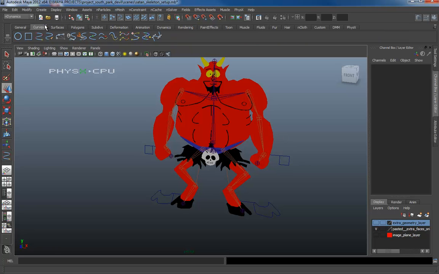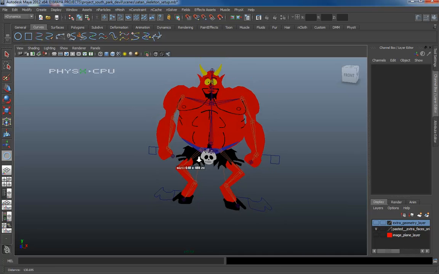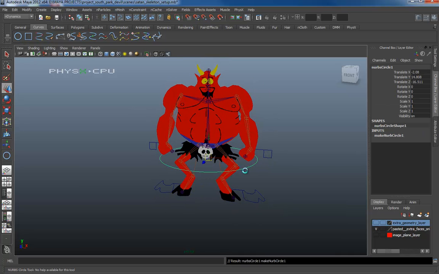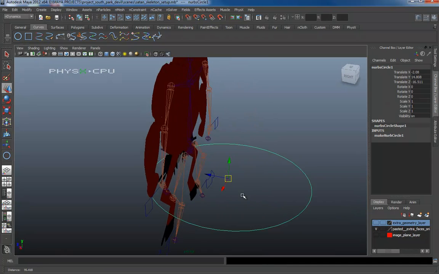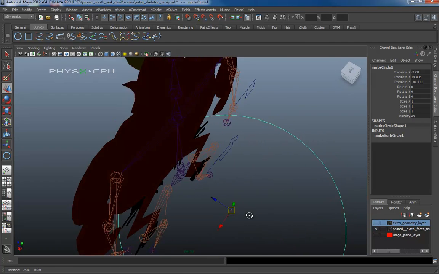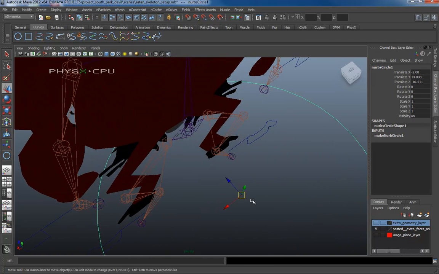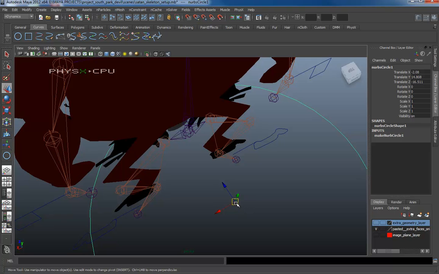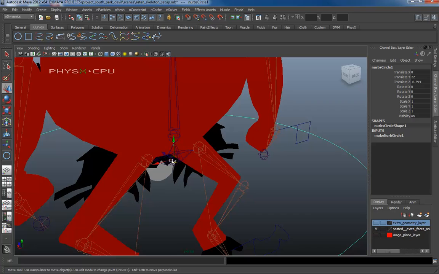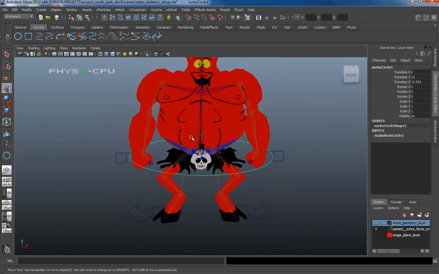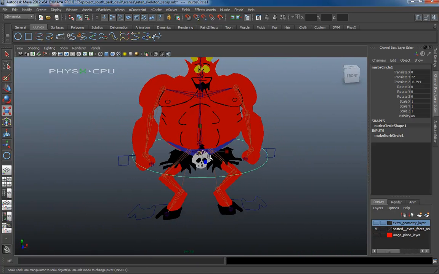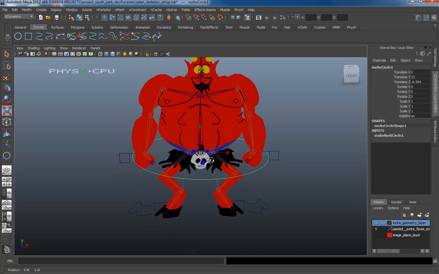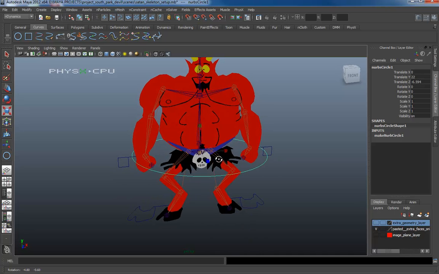So I'll make a circle, go to curves, create a circle, hold V to snap to point, and I want to snap it to the root joint. Hold V. That's right in the middle of my root joint. Make it smaller. Oh, no, I'll leave it like that. That's a good size.